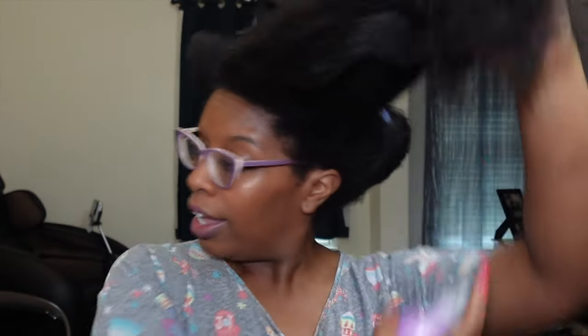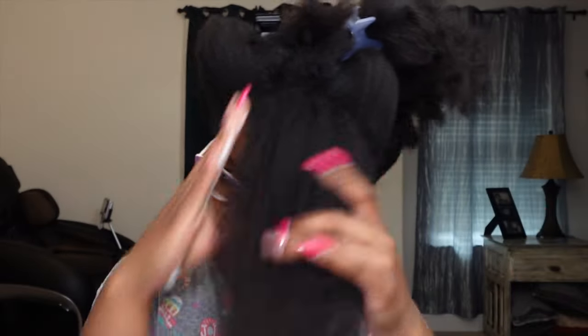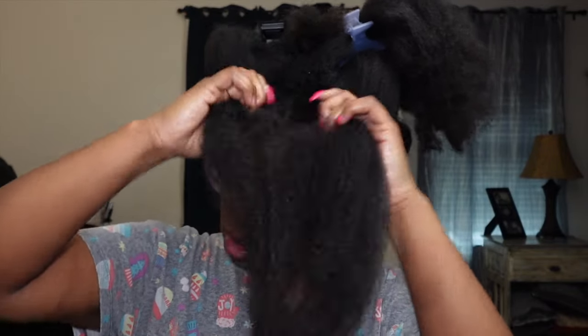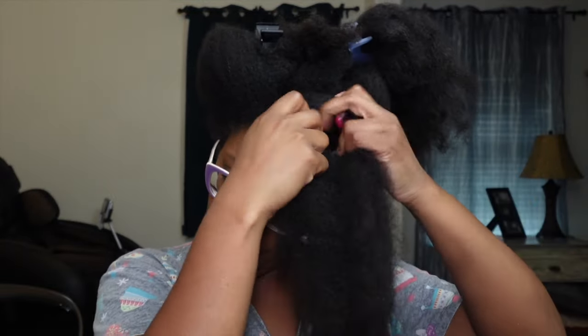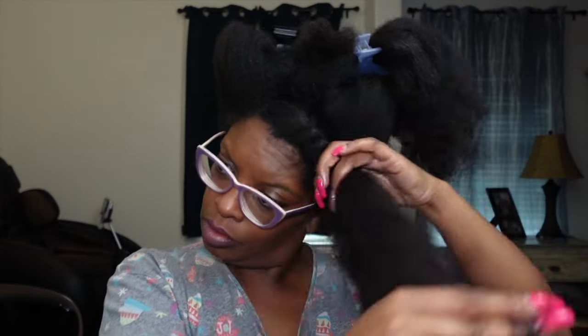I decided to just go ahead and do a voiceover because my camera is making way too much noise. I'm using the Alpha G Vitamin leave-in conditioner spray as my leave-in, going to use a wide tooth comb to rake that product through, one pump of the mousse. I also used buttercream — my homemade buttercream — and I decided not to use the leave-in cream by African Pride. That was a mistake. I also used some echo style gel towards the end. Two mistakes I made: I used the buttercream instead of the product I originally showed y'all, and I did these flat twists way too big.